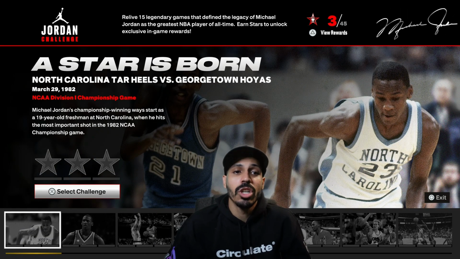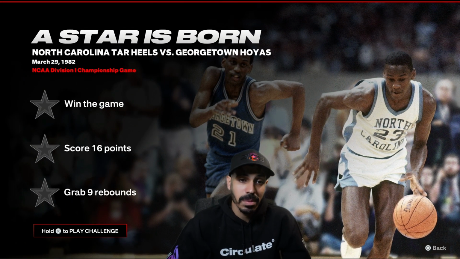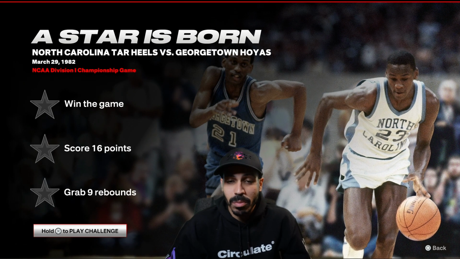So let's go ahead and jump into the first game. Let's see how this is looking. So you guys can see here, we need to score 16 points, we need to grab 9 rebounds, and we need to win the game. Now right here, you guys are going to see that they have this whole scenario where they talk before every single one, and I think this is so cool. So let me stop talking and we can listen for a little bit.